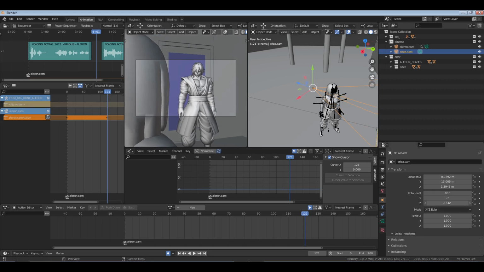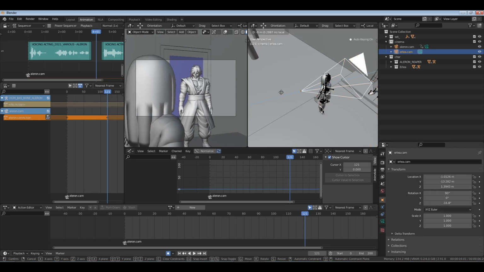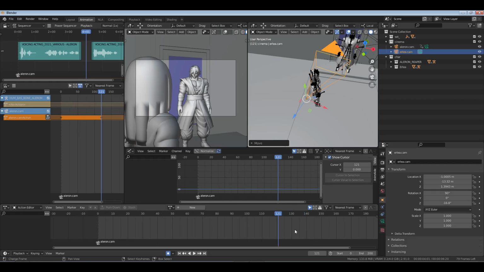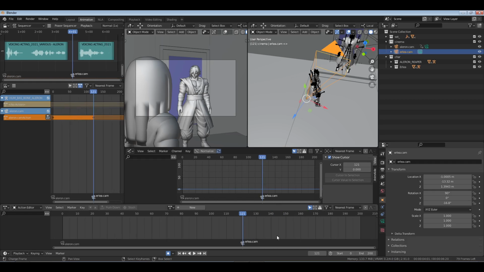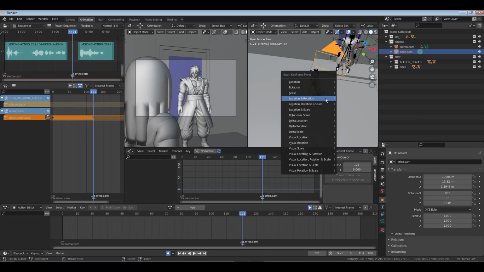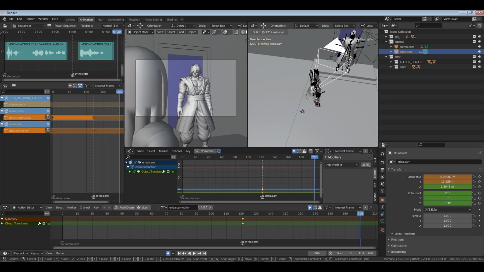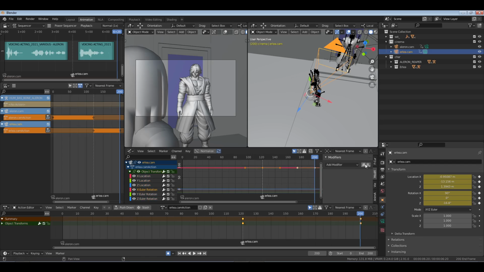All right, so let's find that location I want. Pull back a little bit. All right, there we go. Now in here, Control B, because remember we needed to be the camera that is in use. And I'm going to hit I, location rotation. We're going to go to the end, and I'm just going to push it forward again, and same thing, vector. Mind you, I don't do this every time. This is just something I do as a base. But when I paste this, I have to go and change the beginning in frames. I know it ends at 200, and because it's the same one, I'm just going to copy it again. Now it has the same set.